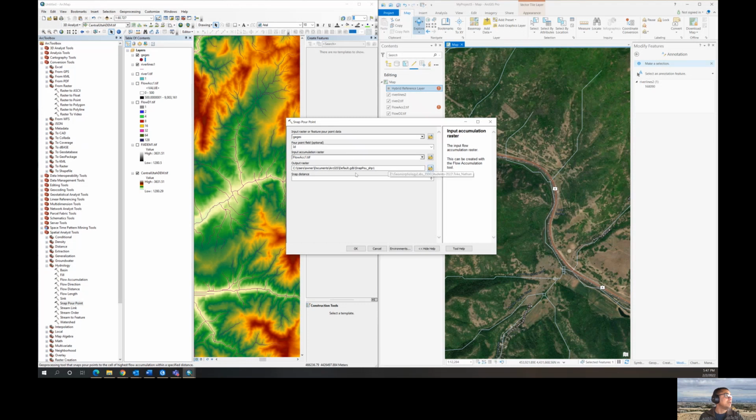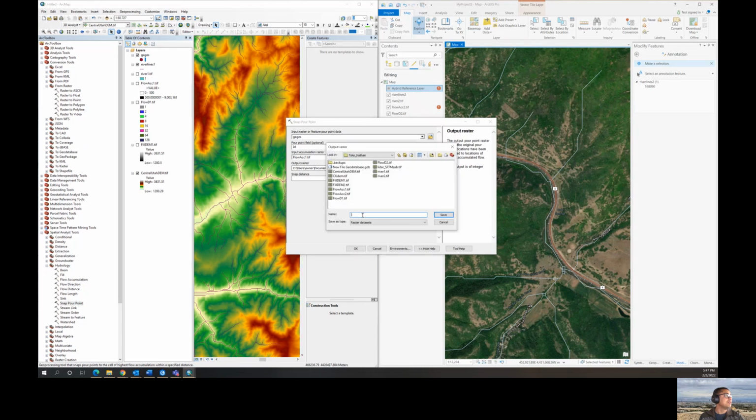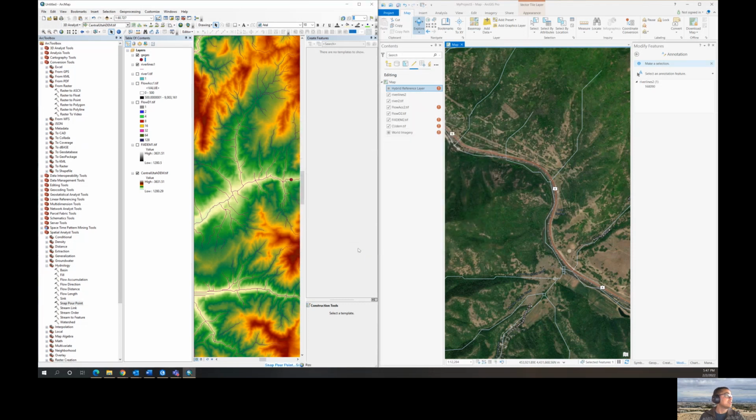And I will output that as a snap pour point feature. So snap underscore pour point, call it dot. Okay, and we want it to snap right there. So go ahead and say okay.